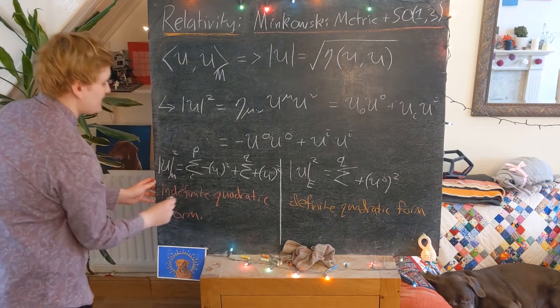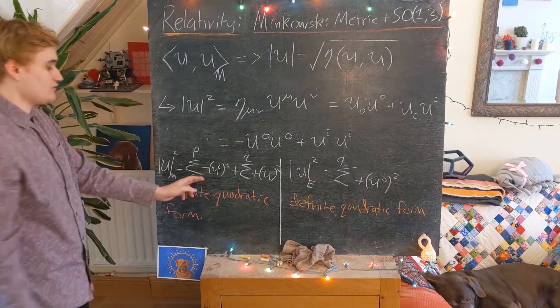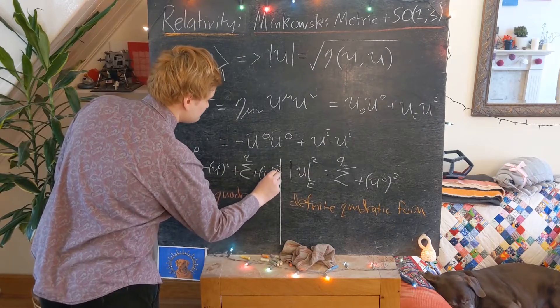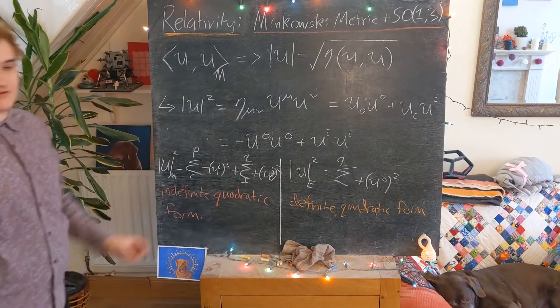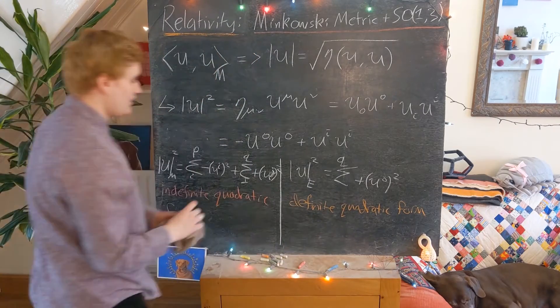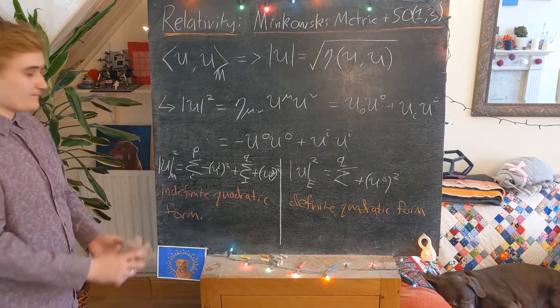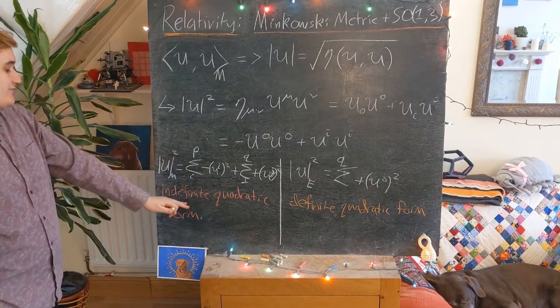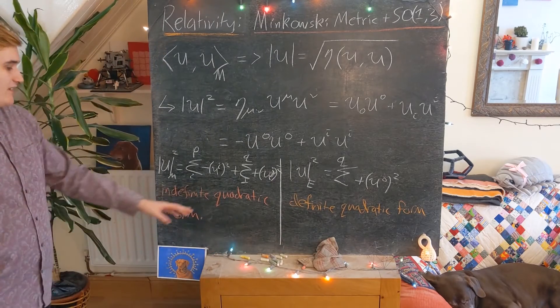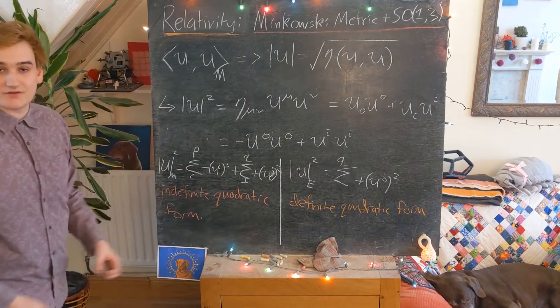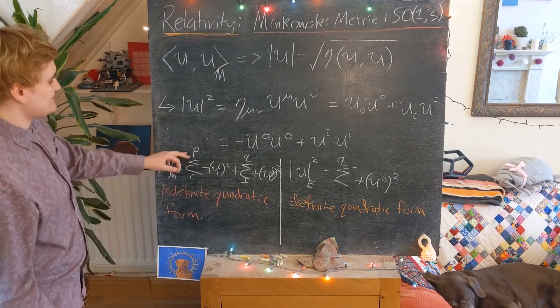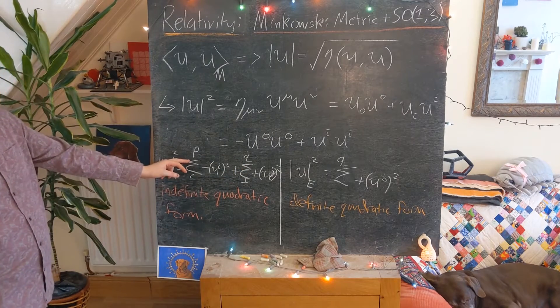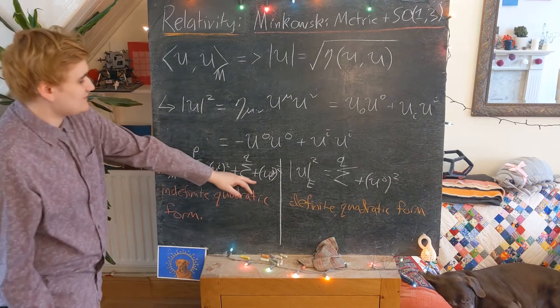So really what I should have done is said I'm indexing each of these components. So this is going to be sum over i up to p of uᵢ squared. And then sum up to j for q times. And so just to reconcile this with what we've done up here. What we can now realize is that this Minkowski norm is now describing an indefinite quadratic form. And we specify the quadratic form by giving what it's called or what's known as its signature, which essentially is just telling us these two numbers, p and q, which just tell us how many negatives and how many positives to add in.